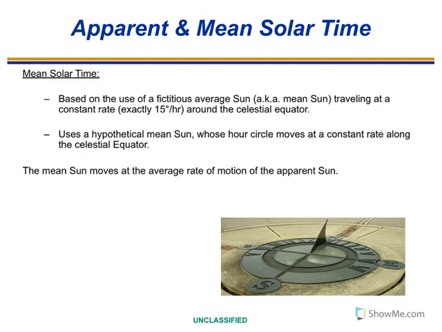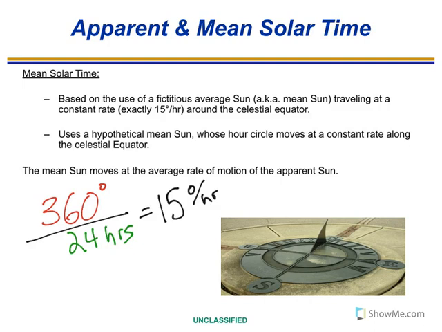Let's say the sun is on the celestial meridian at Greenwich at 1200. In one day, the sun has to go 360 degrees around the Earth, and it has 24 hours of time to do that. So if we do 360 degrees divided by 24 hours, we get 15 degrees per hour. That's how fast the sun moves in the sky. That's not how fast it moves through the solar system. That's a totally different topic, with a lot more physics involved there. But for us, the sun moves 15 degrees per hour in the sky. And that makes the math a whole lot easier when we do things like arc to time.